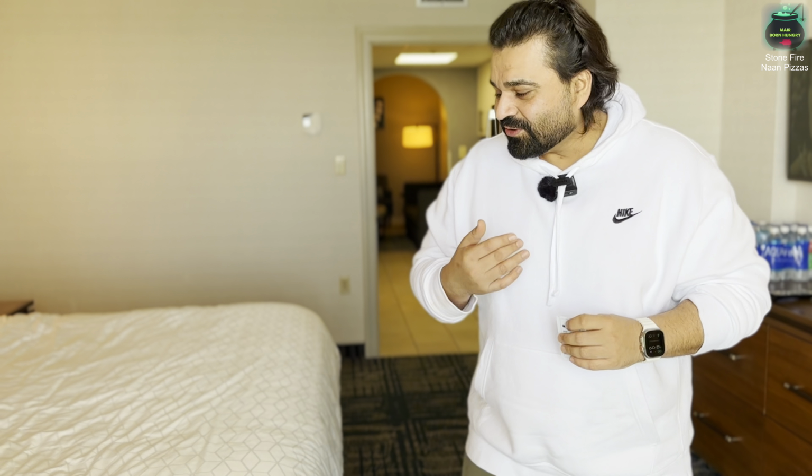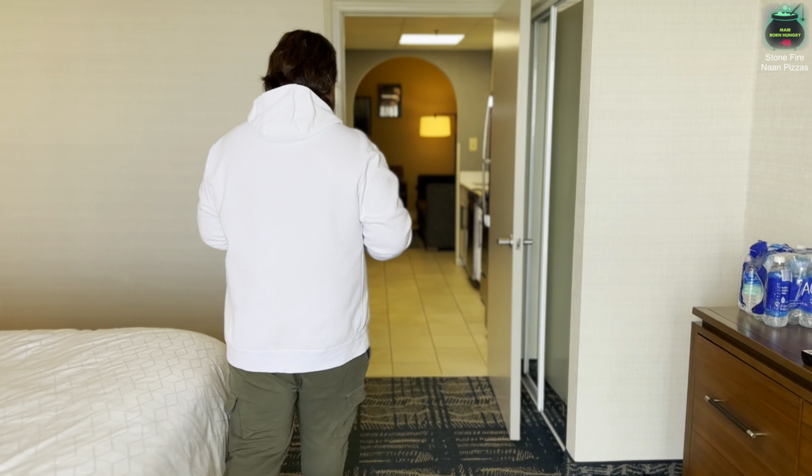So I want to share this even though I don't have all of the utensils and all of the ingredients which you get in your home kitchen or studio kitchen. But here we can try this easy, simple recipe. I don't even have a pan to put my pizza on top of and put in the oven. But this is a tricky recipe. I want to make this. If it doesn't come out right, I will let you know, but I'm sure it's going to come out right. I will use my experience to cook this. So let's go into the kitchen.